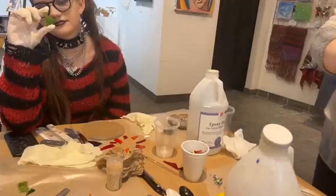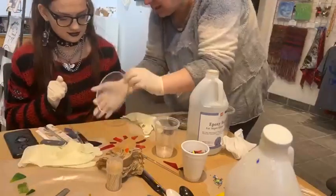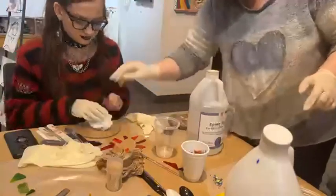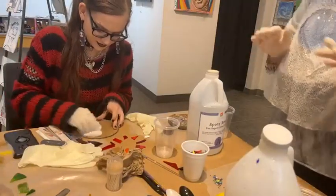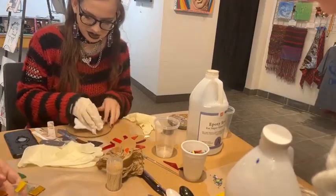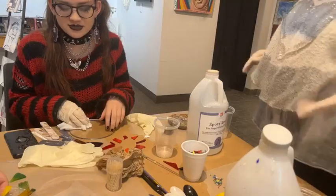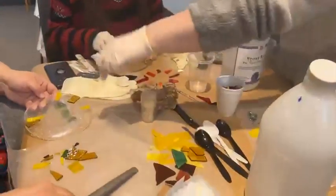Okay, so what we need to do first, we need to take all the glass off the plate. We keep it this side up, and we clean the surface really well before we do it. Like a wet wipe? Yeah, wet wipe, and then paper towel, or just a wet wipe. So we need to take everything off, and recreate the image somewhere here. Let's see if I can remember. Oh my goodness. Yours is kind of like mine. It's a little intricate, right? Usually my suggestion would be to create an image somewhere else and then put it on the glass.